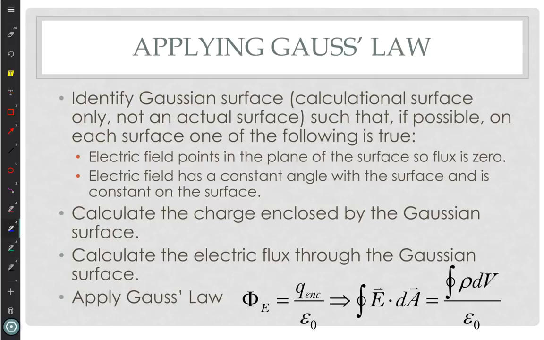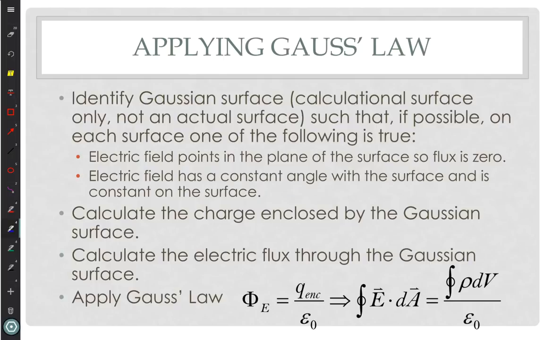You're not saying, I have the surface of a sphere. That's my Gaussian surface. The Gaussian surface is a surface that you imagine to be there for calculational purposes. So you say, okay, I'm going to make an imaginary surface that has the same symmetry as the problem has. And then on that surface, I'm going to do calculations of the flux going through it and the charge enclosed. So two separate calculations that you must make. Calculate the charge enclosed by that surface, all of it, and calculate the electric flux through the Gaussian surface.